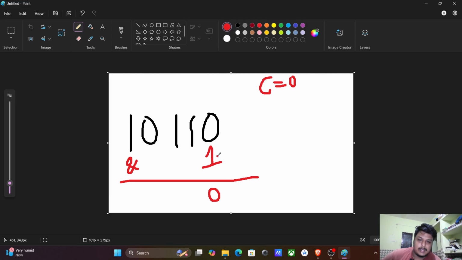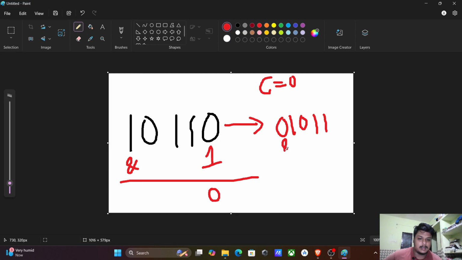Once that has happened, we will left shift the whole number. By left shift, I mean that I shift one time, so the whole number gets shifted and the number will become 0, 1, 0, 1, 1. That's how it is.